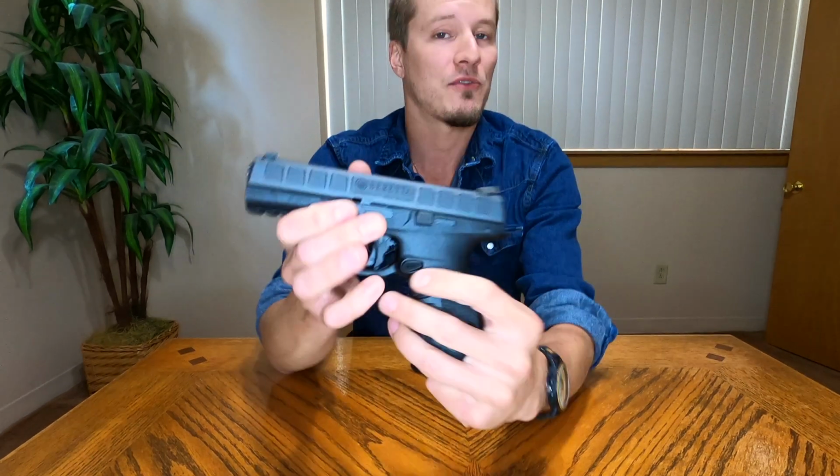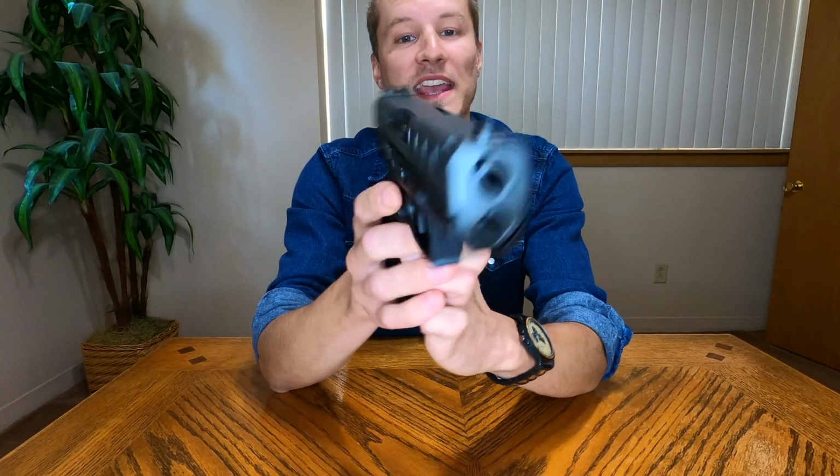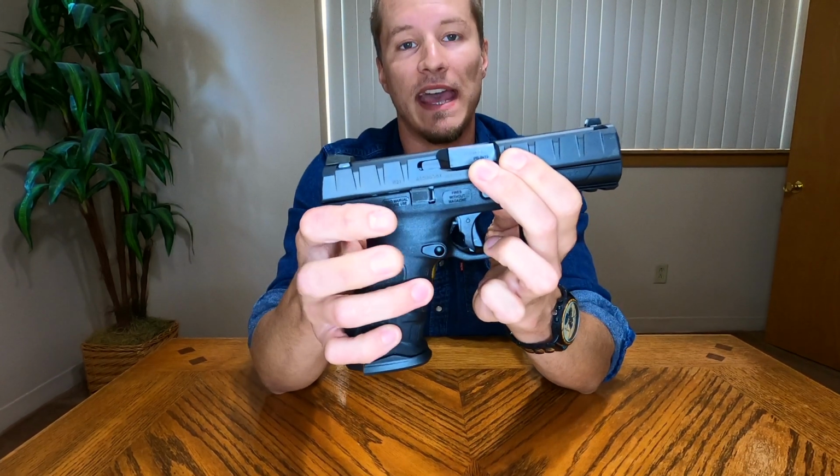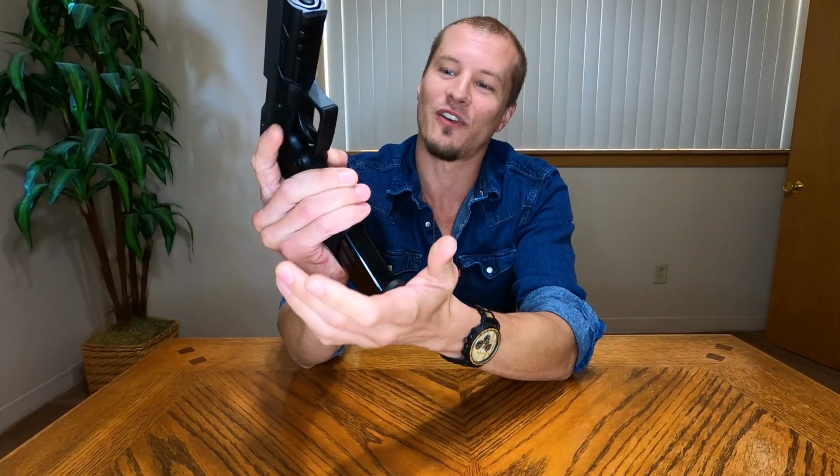The mag release on this is going to be reversible, so if you are left-handed, you can totally switch that out and put it on this side there. So we love to see that from the factory. It's kind of something that will help this gun accommodate everyone. And this has a really good feel to it, guys. It just has a great, crisp, firm feel.